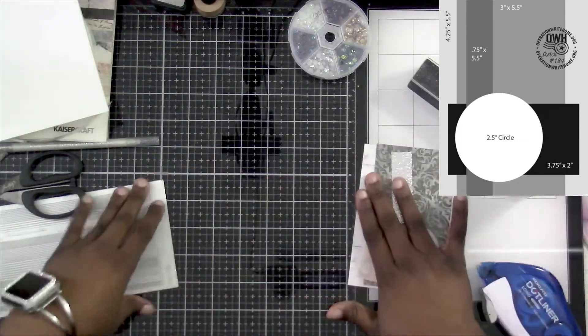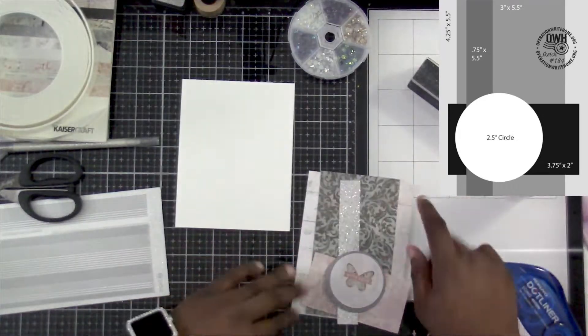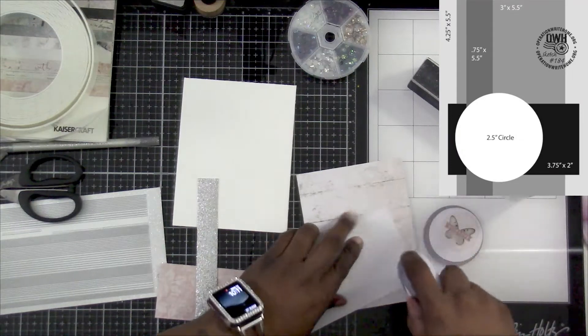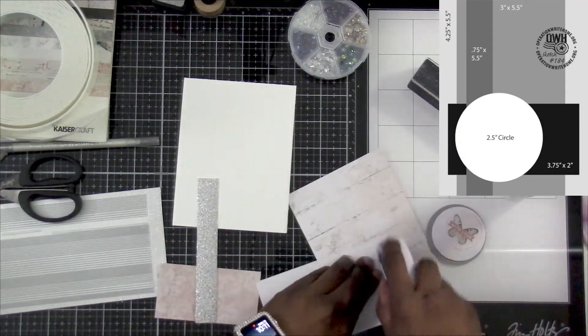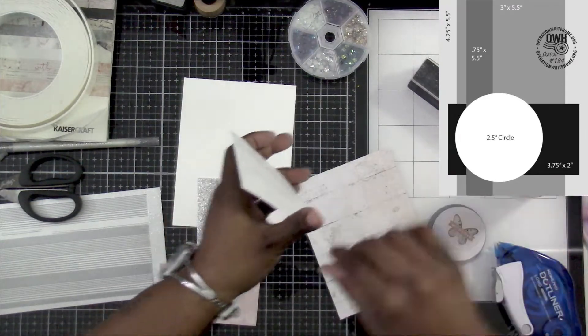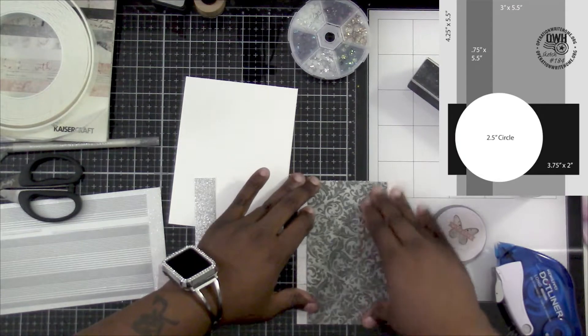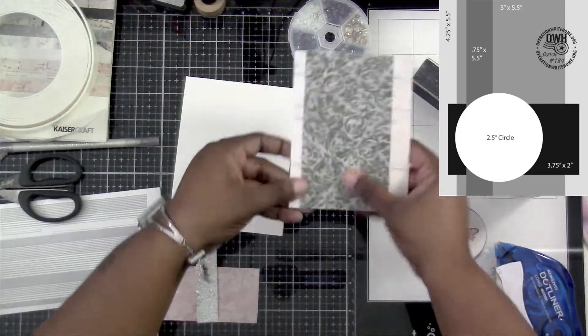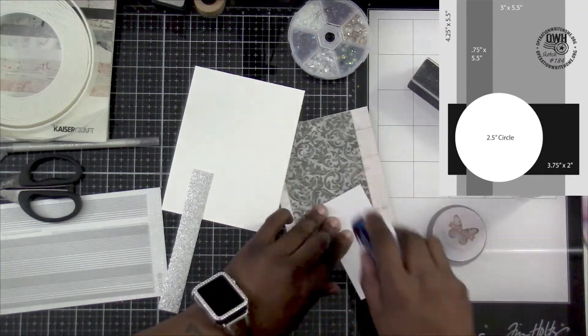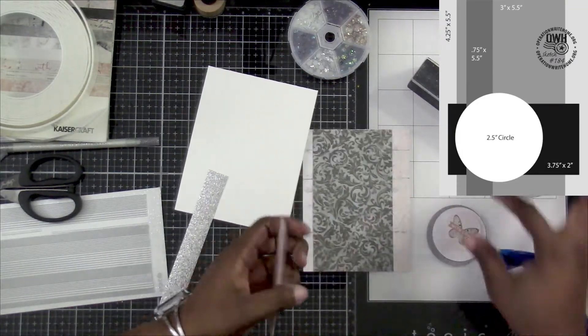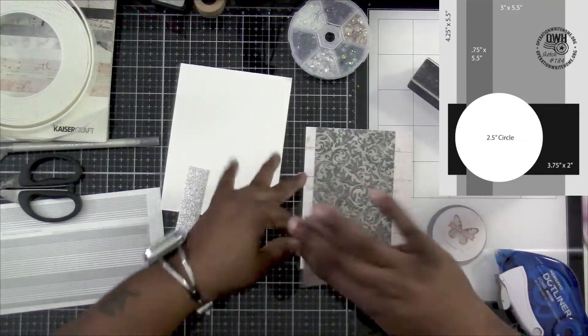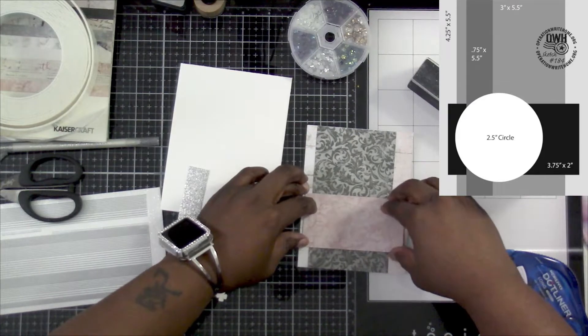Okay, so we're using a very light pink woodgrain paper that was in the paper collection, and then this black one has almost an embossing texture and it's very pretty. This whole paper collection is really pretty. A lot of this stuff is soft and light colors with the pink, and then you have the different shades of gray and black. It's really nice.